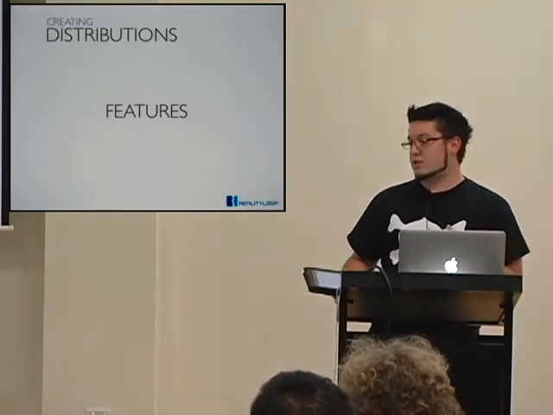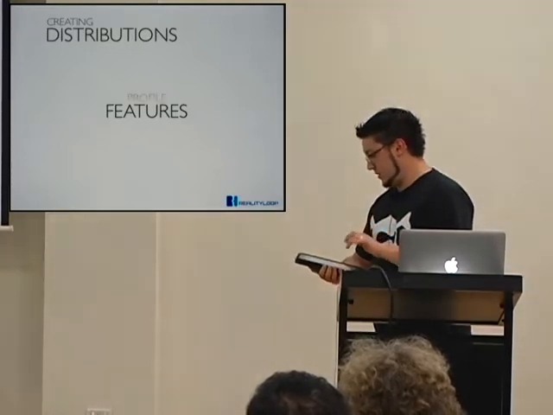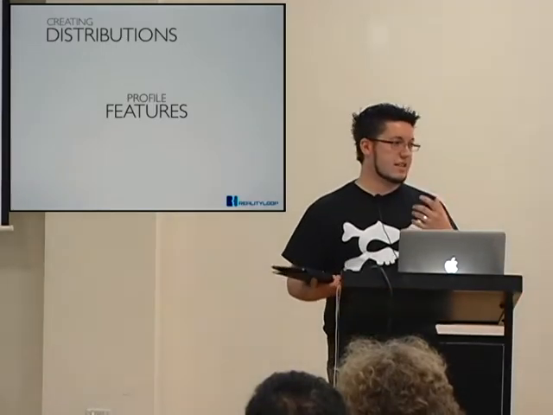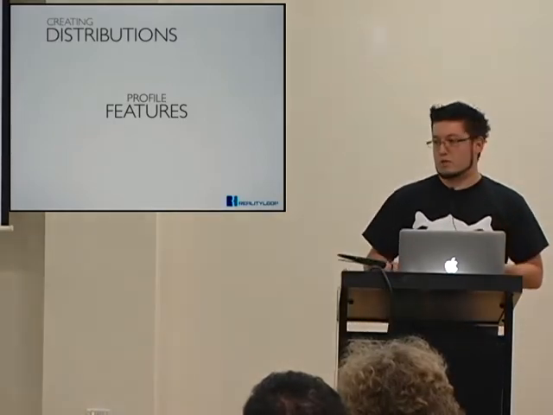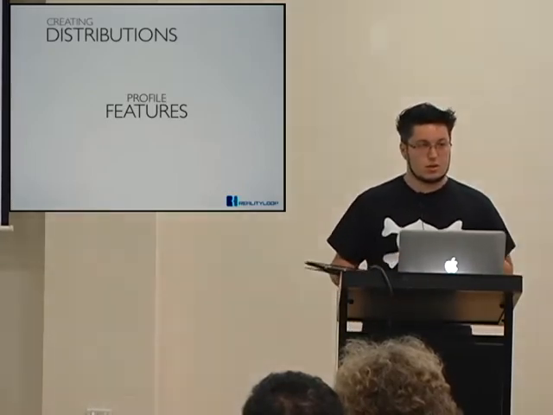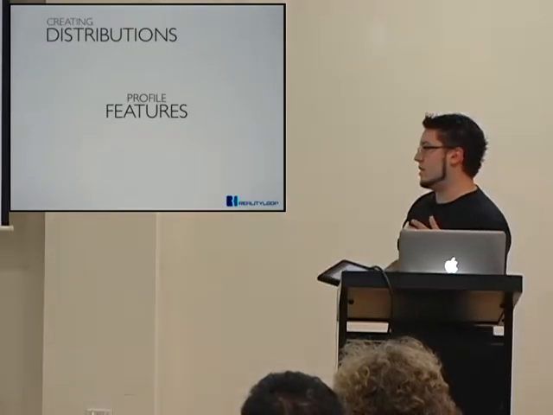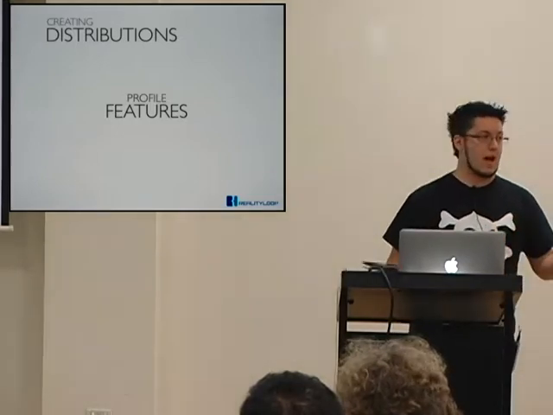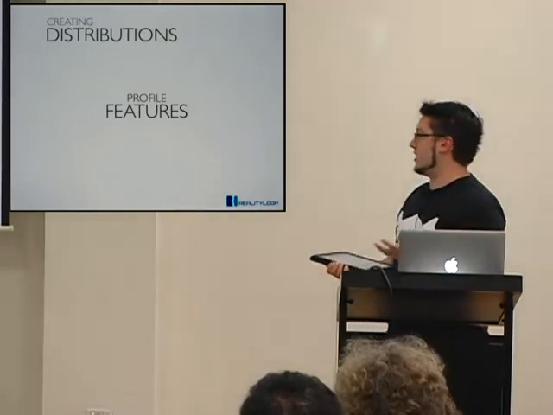Features are wonderful. But there are two different types of features for myself in a distribution. There are your profile features. Putting a feature in a profile in a distribution means that every single site that you build using that installed profile will inherit that feature. So I call this my core feature. In this case, Ezy-bake core, or depending on the project or the install profile, whatever, core. And this contains things that every single one of my sites using the install profile will have, as I said, the WYSIWYG, etc. They're the consistent features for everything I'll build.